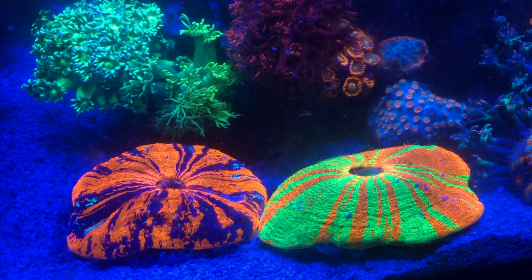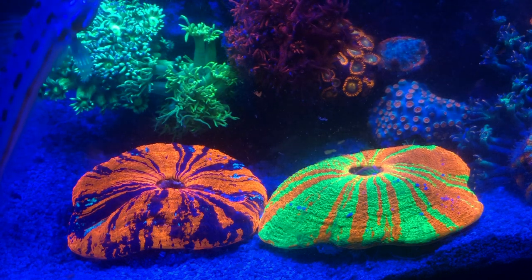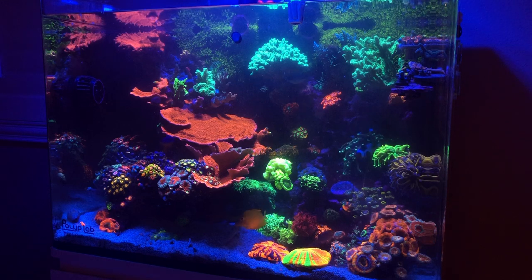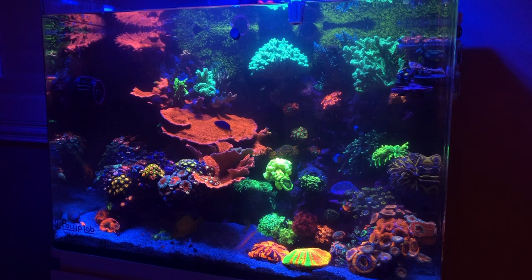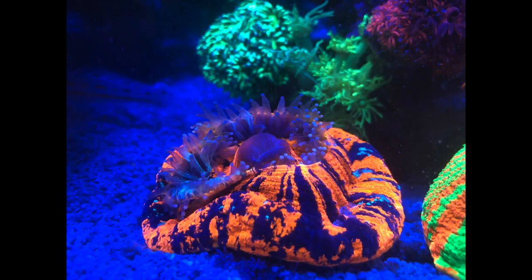Another thing you'll notice is when they start receding. Generally speaking, these corals, when they get stressed out, they'll start receding as you can see here. I've noticed — not in my tank, but in talking to other people — they don't like phosphate swings, and we're talking big swings. They absolutely hate alkalinity swings — we're talking like two to three dKH. If you do stress it out and the coral is receding, stop moving it; don't mess with it, because that's only going to make the stress level worse. Try to keep your numbers as stable as possible, and more importantly, direct feed it, because it's absolutely going to love that.